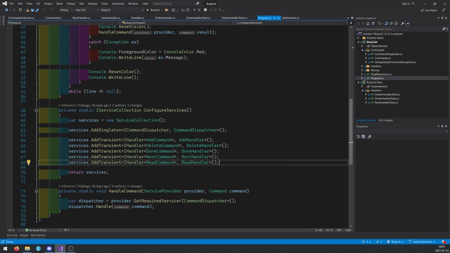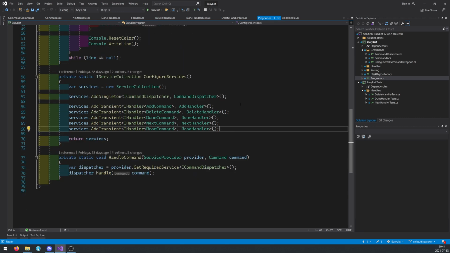The last, sorry, okay, let me get to the question. So now we are actually manually adding the handlers to the services, right? To register them basically. So this is basically hard coding. So what you're trying to imply is, basically, if we can also add this automatically through reflection. Basically, get all the command types, and if you create handlers for all of these types.